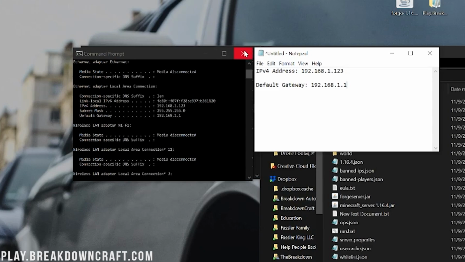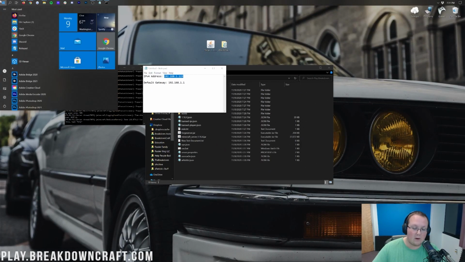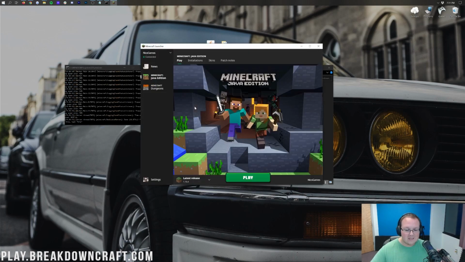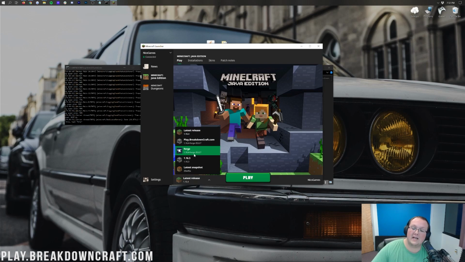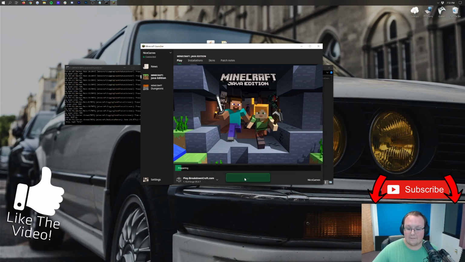Now we can close out command prompt, and we can copy this IPv4 address. While we're doing that, let's open up the Minecraft launcher. And before you slam that play button, we want to be playing on our Forge profiles. Click the little arrow to the left of the play button here. You should have a Forge profile here. It should say 1.16.4-Forge under it. Click on that and click play. However, I'm going to be using this one because this is the correct resolution. Go ahead and click play.